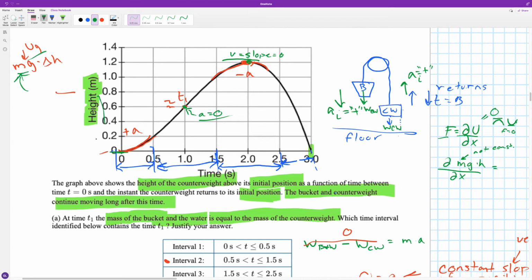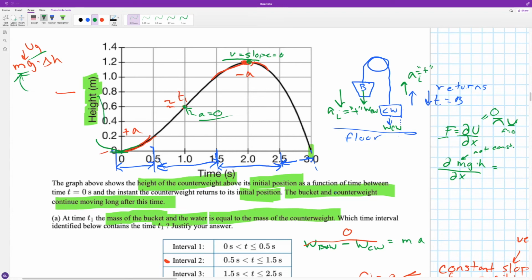But if we notice, what kind of concavity do we have? We have positive acceleration. We have a smiley face. So it also agrees in that aspect, in that the initial acceleration is positive and upward. So concave up, or positive parabola. And if we notice, the curvature itself is decreasing, right? We have this inflection point at 1 second. So the acceleration is decreasing all the way up to about, well, let's see here. The acceleration is 0, yeah, at 1 second.